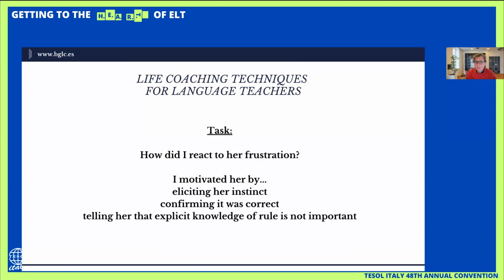So I told her that explicit knowledge of the rule is not important. Learners don't need to tell me rules about pronunciation or about English. Heaven forbid that that's important. That's not important at all. What's important is that their instinct is developed so that when they do come across words that they might not know or that they need to learn, their instinct is good enough for them to know how to pronounce it or spell it, for example. But basically, this is about confirming that her instinct is good and is developing for English and turning what was a frustrating situation into a positive outcome. So I told her this represents progress and therefore a positive outcome.